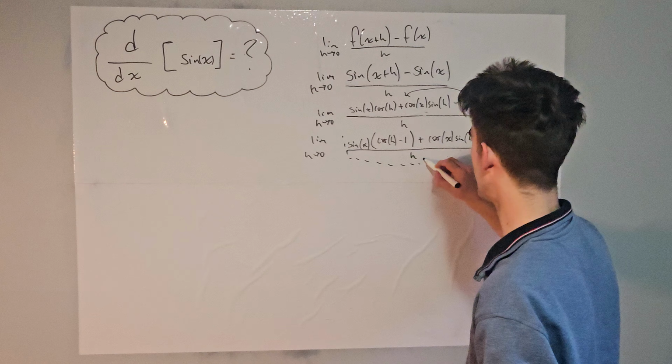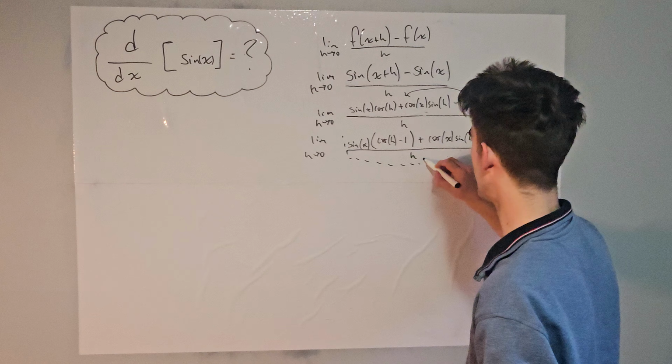We're going to do a little bit of reordering now. I'm going to move this sine x over here, and then with these two next to each other, I'm going to factor out a sine x. So we'll have something like this. The limit as h approaches 0 of this sine x, and the sine x will be factored out to the front. Sine x times cos h minus 1. This minus 1 comes from here when we factored out the sine x in front, plus this part here.